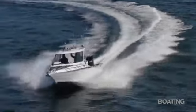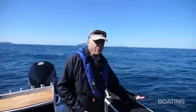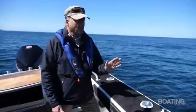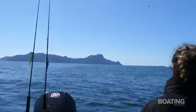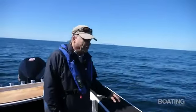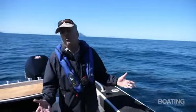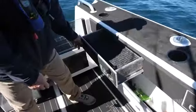So we've got lots of rod holders in this boat, not only for storing rods but also for fishing from, and that's what these ones that go through the coamings are designed for. They're all angled correctly for trolling, so that if you want to use this boat for game fishing, they're perfectly angled for that. You've also got the advantage of these 3 cup holders or sinker holders, whatever you want to call them, but they're quite handy. There's 3 each side. It's a nice little touch too.